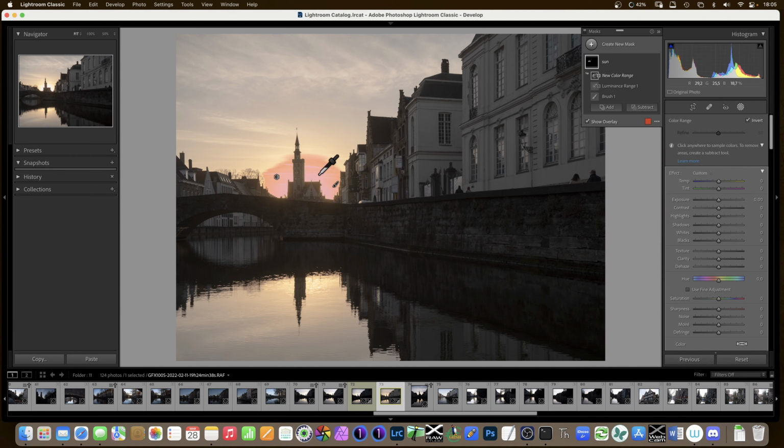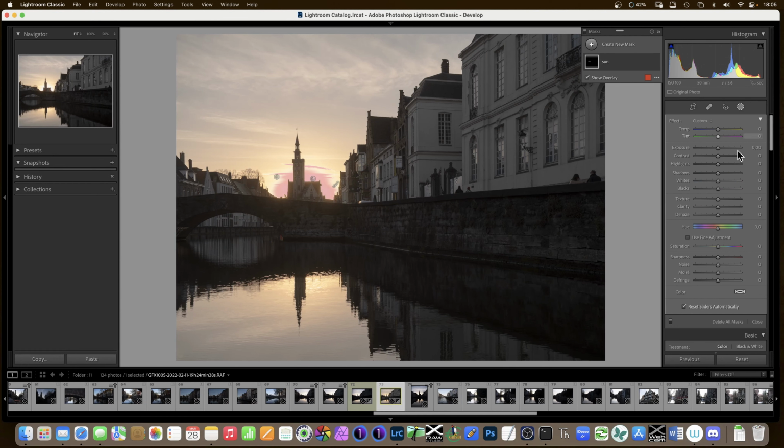To do that, you use the picker and you pick an area. And that works not too badly actually. I can make it a bit bigger. That's not too bad, I think. It's filling most of the very overexposed white areas. And I'll try and give some more colour back to those.